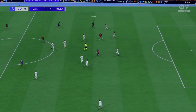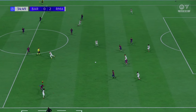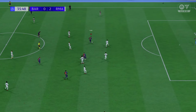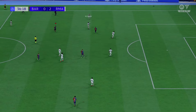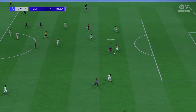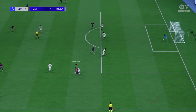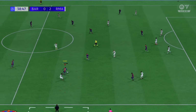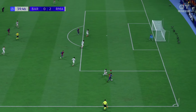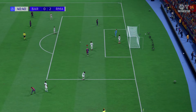Pedri, onto Rafinha, the ball. Possession lost just at the point of something happening. This is a promising looking attack from Barcelona. Still not away here. The approach play looked encouraging, but good defending to snuff out any threat. Well, to err is to be human, and that's disappeared into thin air.